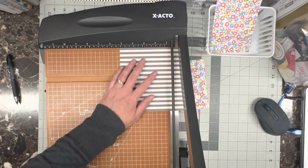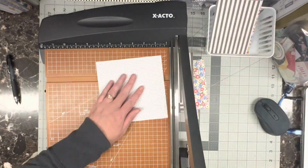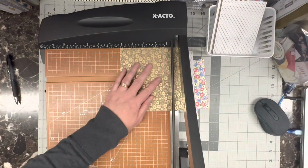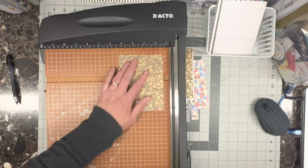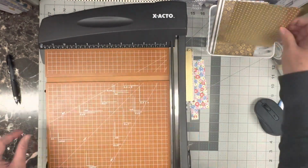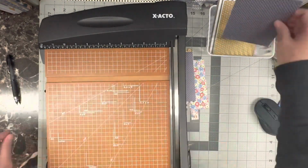So I'm just cutting these 6x6s down to A2 size card fronts, so 5 1/4 by 4. A couple of them, looking at the directions, I rotated them before I cut them. There were 36 original pages in this paper pad, but I only had 27 at this point because I had taken out all the cut aparts previously and maybe a couple other pages.